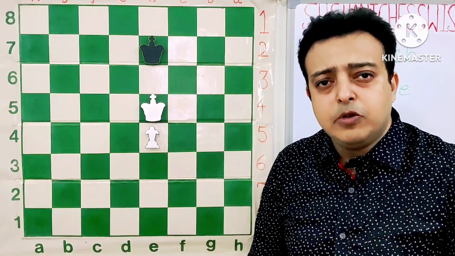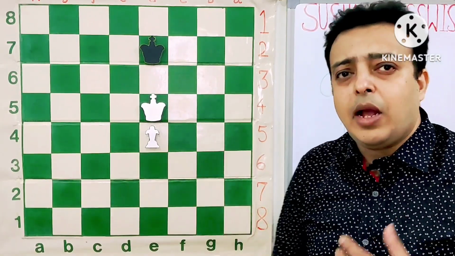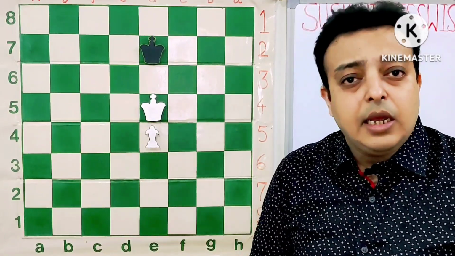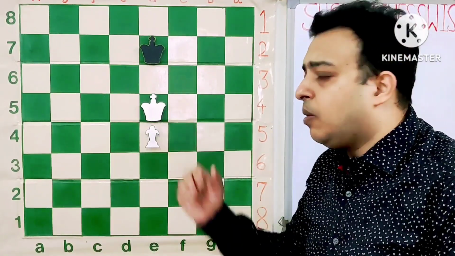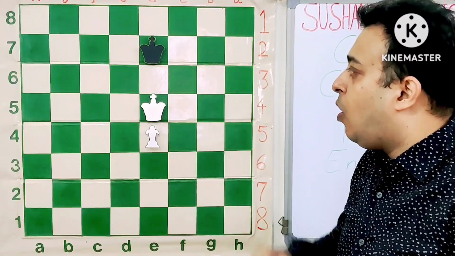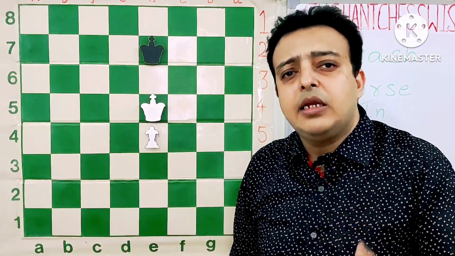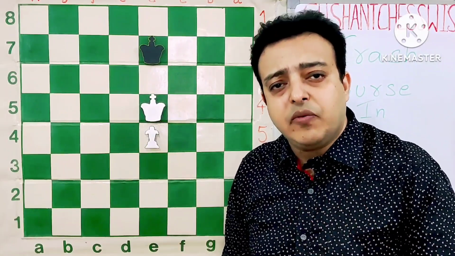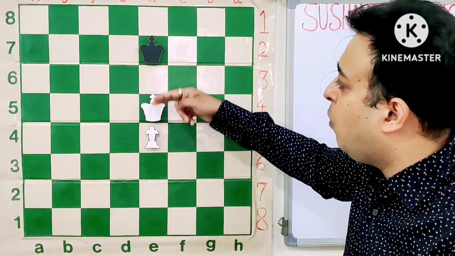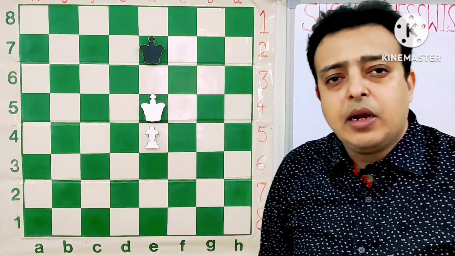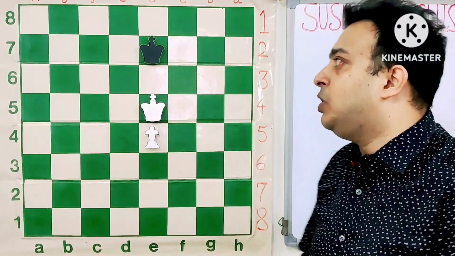It's the power of opposition. We are going to discuss why opposition is one of the most important concepts in King and Pawn Endgame. So this is the position, theoretical one. Opposition means whenever kings are in front of each other and there are either 1, 3, 5 or 7 squares between them. Usually one square is regarded as a normal opposition. 3, 5 and 7 are distant or long distance opposition.